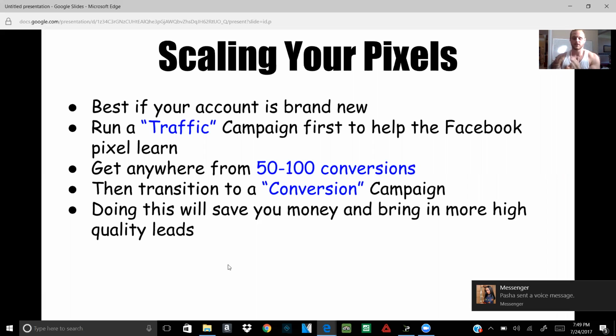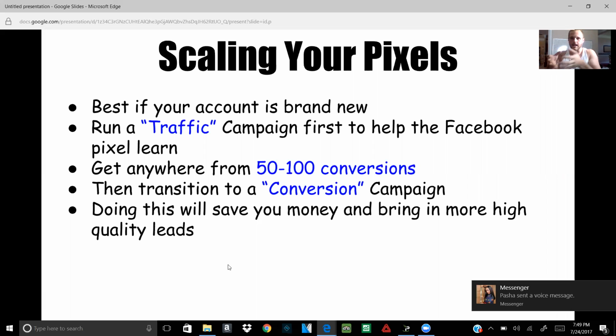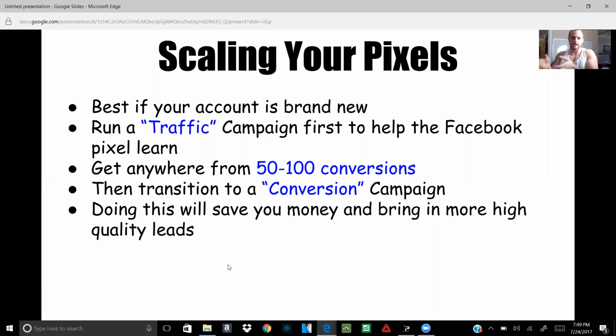The reason why you want to do it is because Facebook has to learn. The pixels that are incorporated into the funnel pages that you're using, it needs to see the types of people that are coming through your funnels, to see the characteristics of the people that are actually clicking through to your thank you page. Because if it can't learn, then it can't tell you, and you can't optimize to get the best return out of the lowest amount of money that you're putting in. So you start with the traffic campaign, okay?